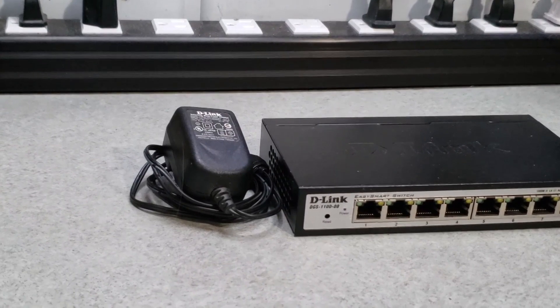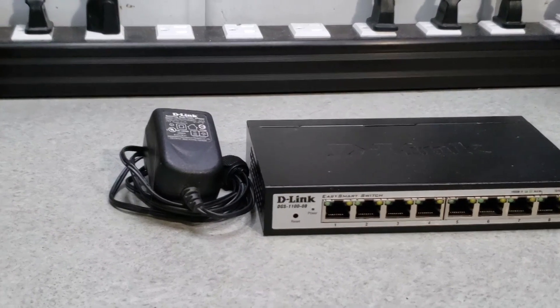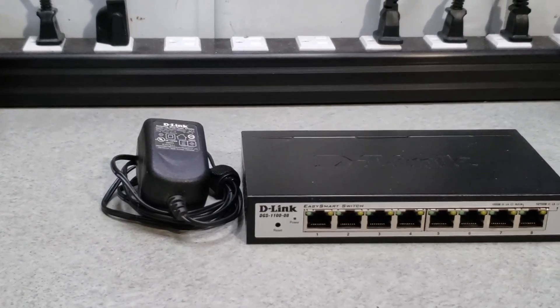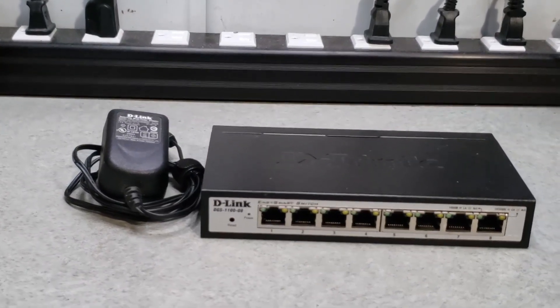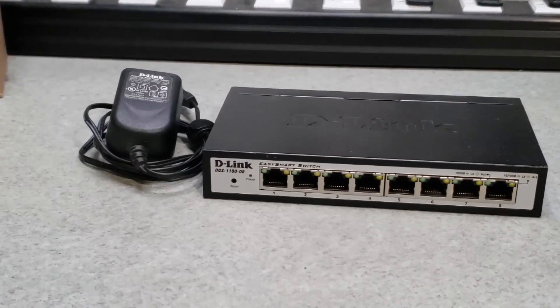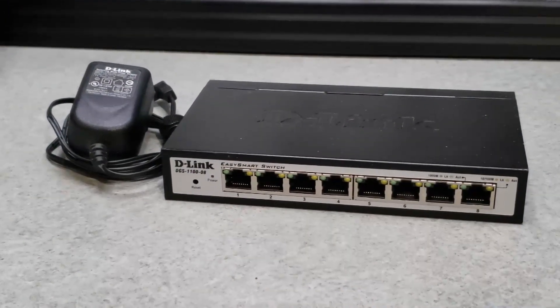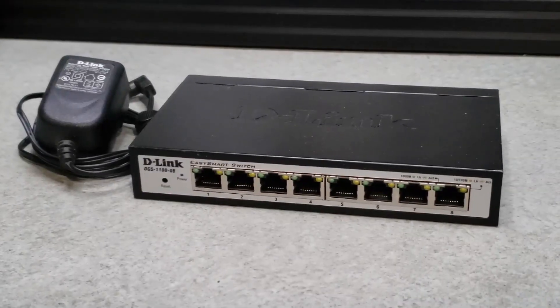Next up is going to be a network switch. You're going to need one of these so everything can communicate with each other. We are not using wireless — we need to use wired. It just needs to be a decent switch that has at least four ports on it to handle everything, including going out to the rest of your network. Most of you will probably want gig connections, but because we're trying to do this on a budget, we went for something a little more low-end. All of the requirements for this are only 100 meg — though the switch I'm going to be using is gig because I don't have a 100 meg switch lying around anymore.